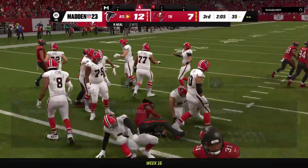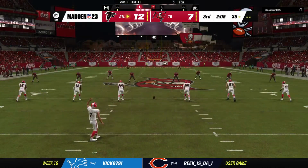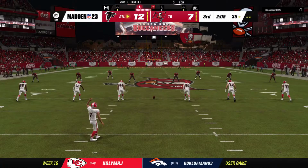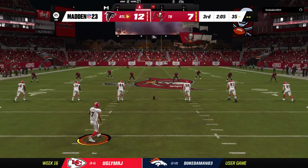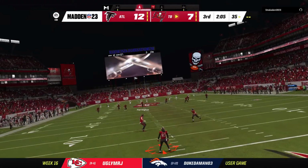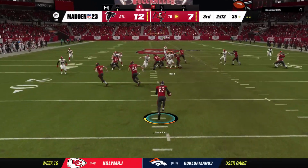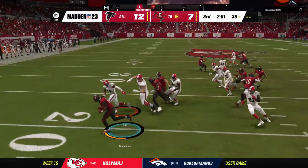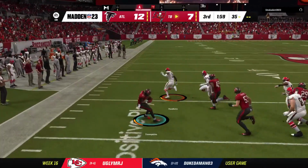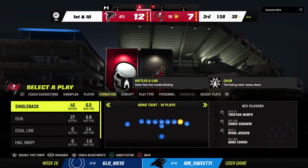I know they didn't tack on the 2 points, turned it over on downs, but I liked their attempt. After the interception return for a touchdown, I was thinking to myself, forget kicking it, go for two, and they did. Yeah, and everybody's scrambling. Maybe you catch the defense on their heels. They weren't ready to be out there. Yeah, it's almost like a sudden change, right? There's a turnover, you take it away, they stuck it in the end zone, keep the momentum going. Give credit to the defensive guys for rallying and stopping that two-point attempt.